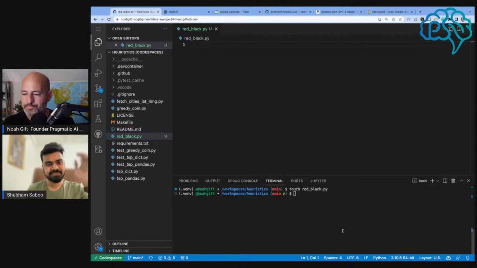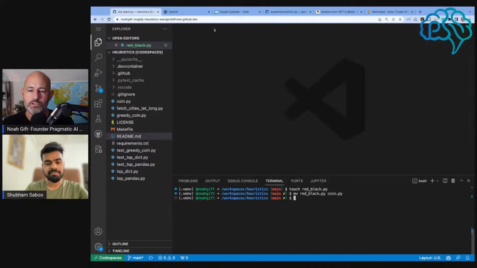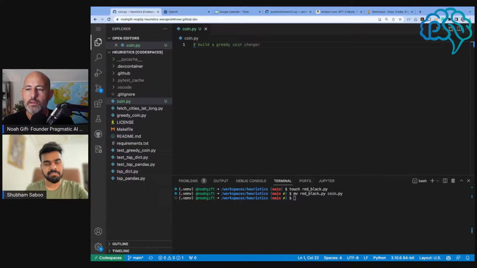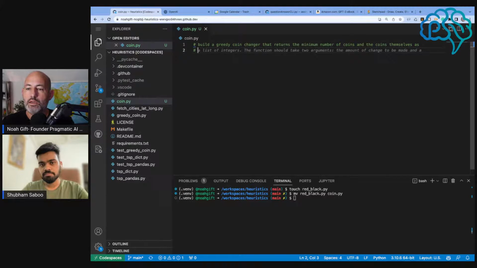Coin, right? So if I just move this to coin, yeah, coin right here, and we could just do this. You could say, build a greedy coin changer that returns the minimum number of coins, and the coins themselves as a dictionary with coin type.